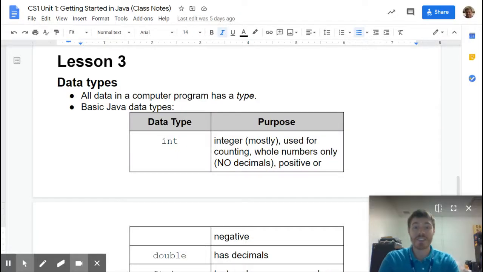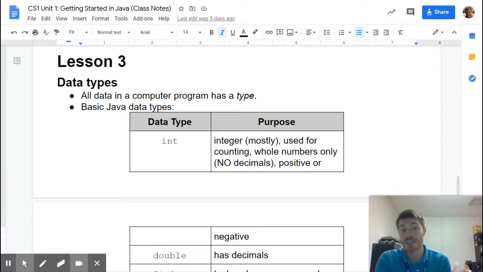Hi everybody. So in this video, I want to go over the basics of the different kinds of data that can be in your Java programs. When you go to add data into a program that your program needs to remember in order to display to the user, or maybe it's something that the user types in, so then you need to save. In Java, you have to declare what the data type is.